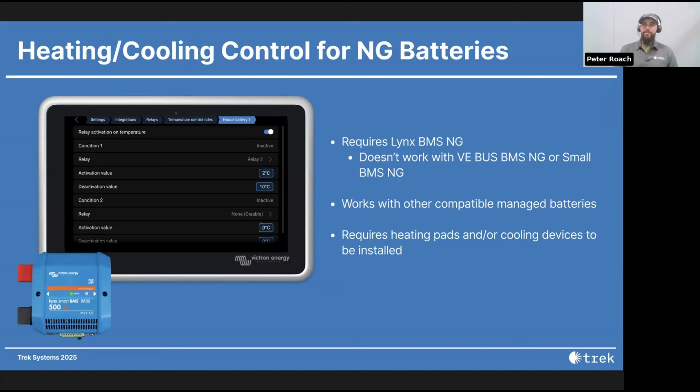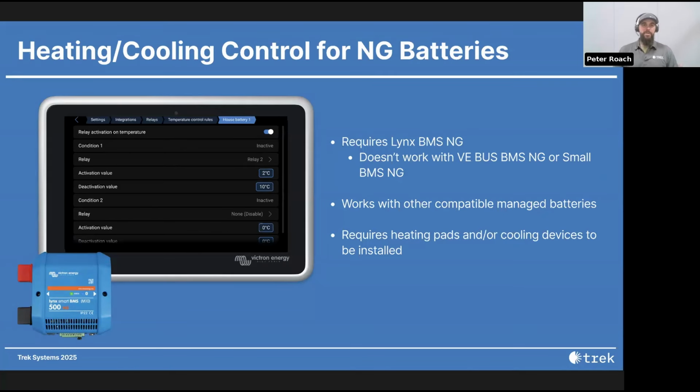While Victron batteries do not have internal heating, we do carry heating pads that are designed for heating lithium batteries. These are sized for various Victron Smart lithium batteries, as well as the Victron NG batteries. So each pad is dimensioned to fit properly. Now, we had a question in the chat about this earlier about some battery heating.